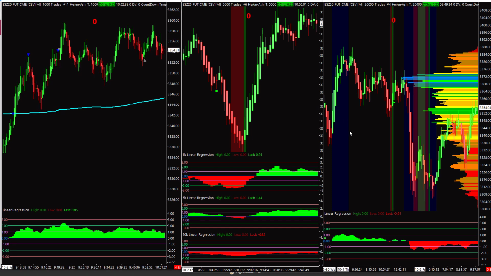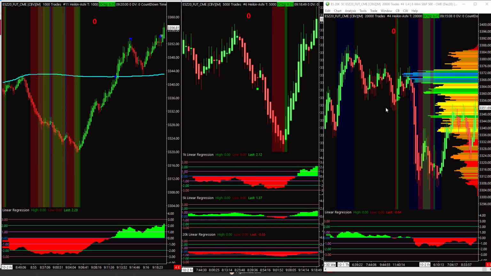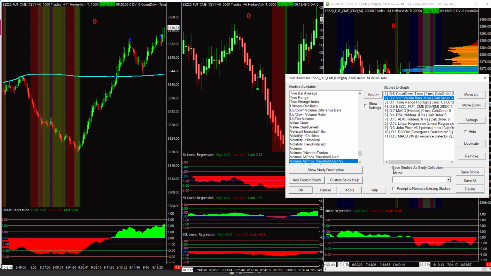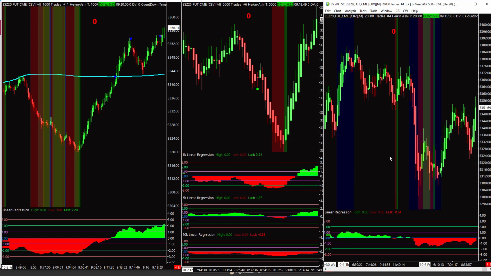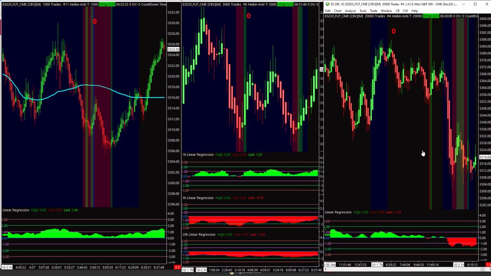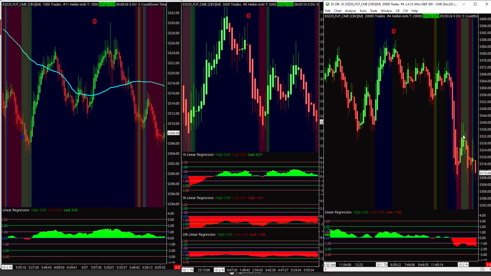Usually on this 20,000 trade chart, so fortunately I have the volume profile here, let me just hide it so it's not in the way. All right, so say we're pinching right through here, and we're aware that the 20,000 trade chart is pinching. We're waiting for the pinch to also occur on the 5,000 trade chart and on the 1,000 trade chart. And the idea here is that you're trading off of the larger time frames, but your entry is on the shortest time frame.